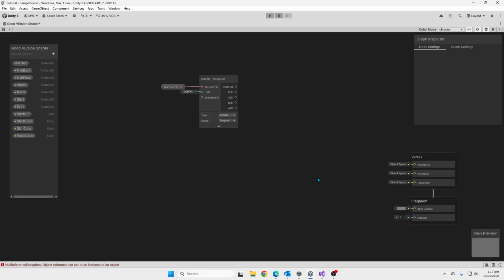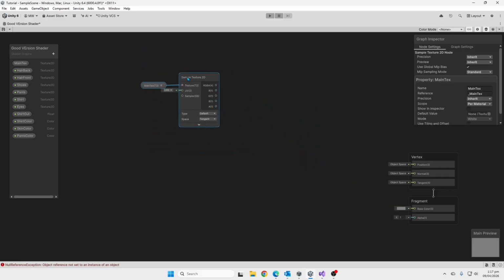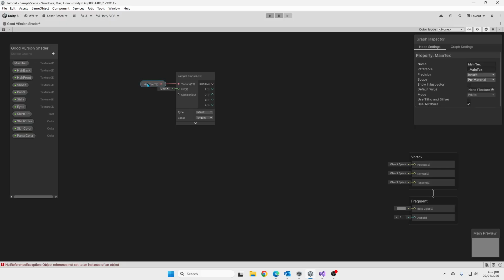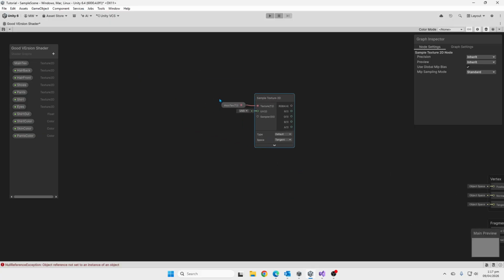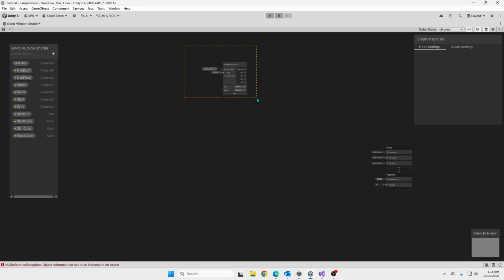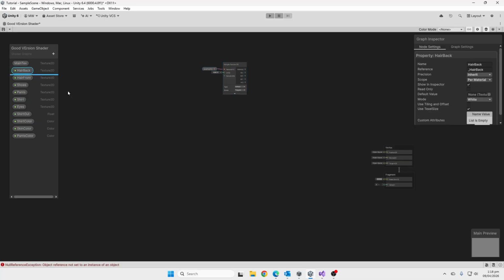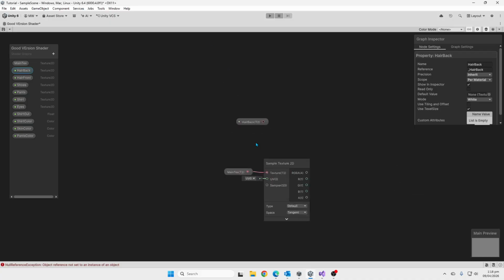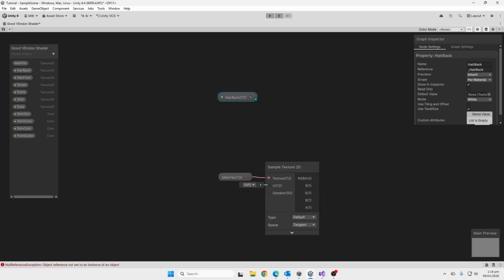And I'm just going to take these and disconnect that. So the things that we're going to need are sample texture 2Ds for each of these. Actually, let's do it here. So we're going to have the hair color back is the first thing being rendered. This is at the top.